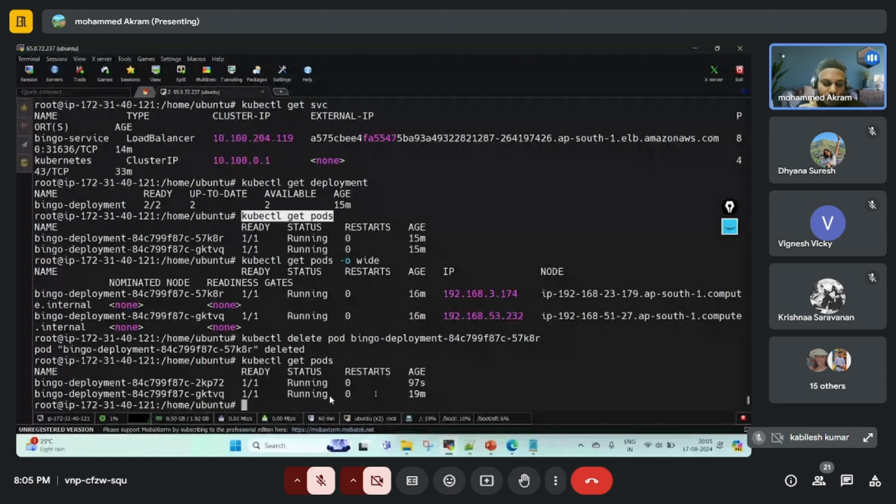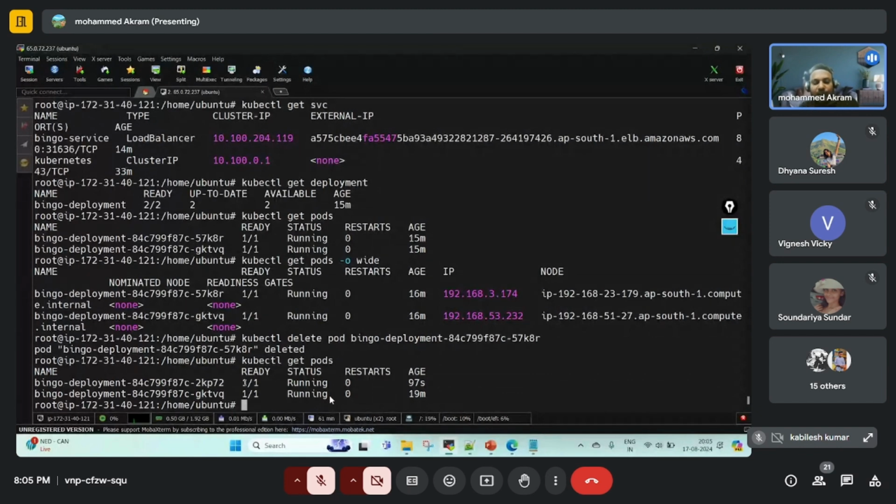What is the output? One and two. And what is the time of this check over here? This is 97 seconds. Do you get my point? One was there for 15 minutes, the second one is already working. The one which I deleted over here, Kubernetes automatically spun up one more pod. It made it available. So this is what Kubernetes will do.